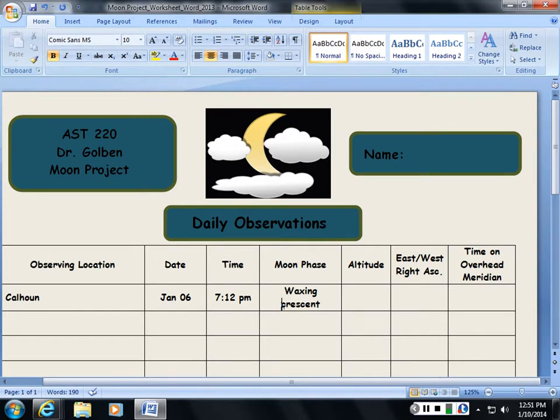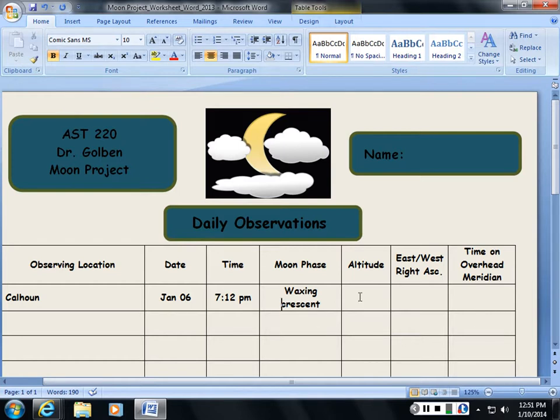You can use the same general rule for a gibbous moon. If the moon is deficient on the left-hand side, then it is a waxing gibbous moon. And if it's deficient on the right-hand side, it is a waning gibbous moon. So that's one way to determine just by looking at the moon what kind of moon you have.